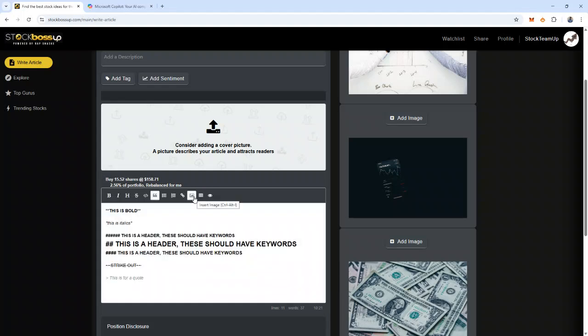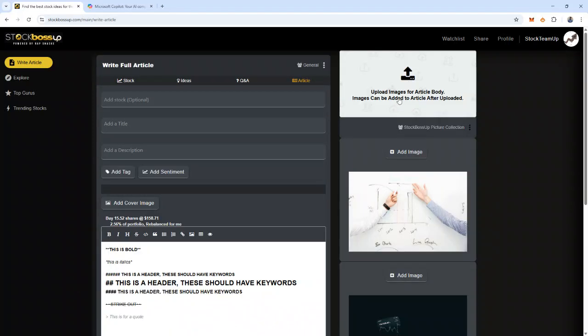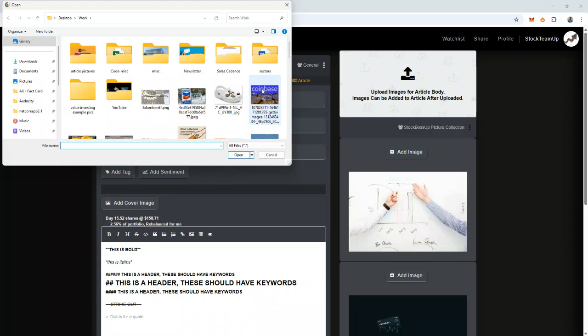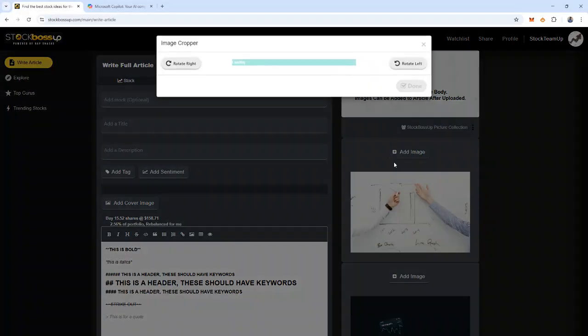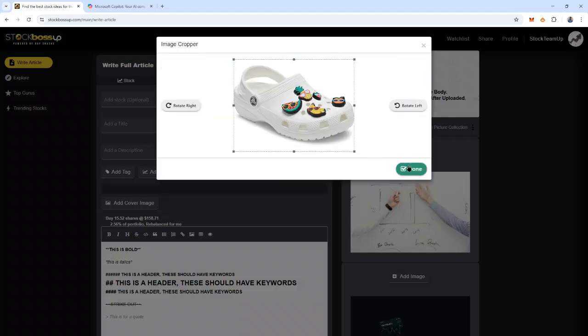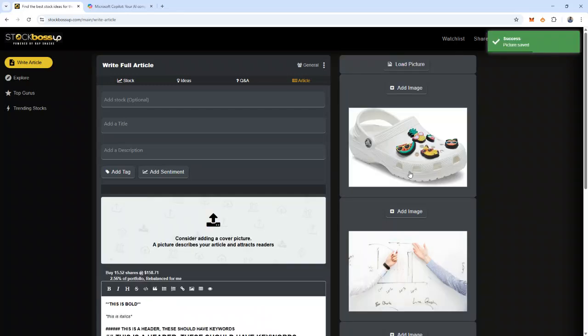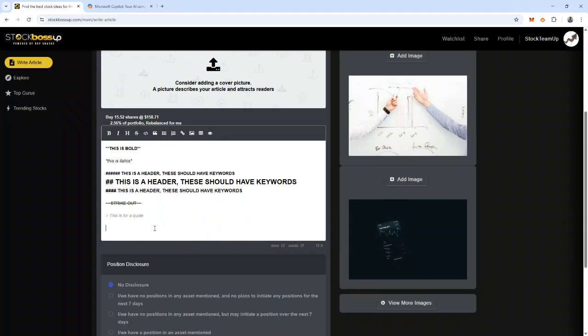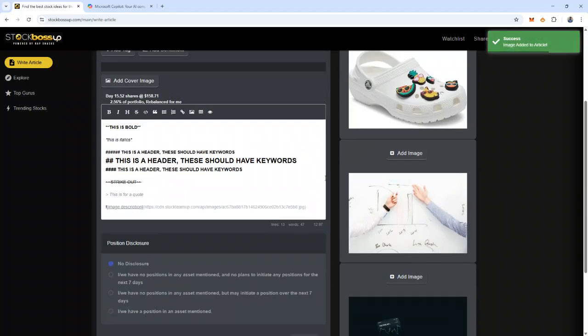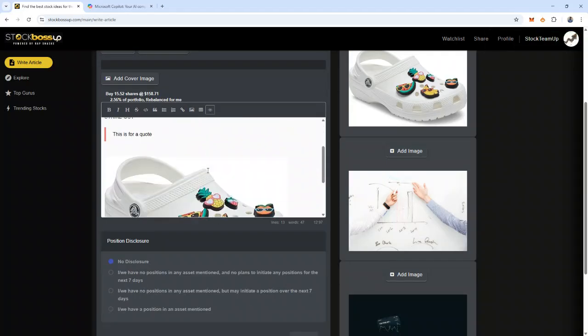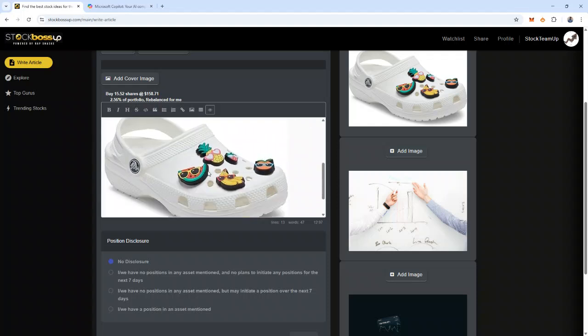Now, to add an image, you just have to press this. But if you want to upload an image, so that's for the image. If you want to upload an image, you come here and load a picture. All right. You can load your picture, and then let's just do our little croc here just for the fun of it. Boom. Just for simplicity, I'll save it. And then note where you're going to be at right there. Add image. Boom. There's your image. Nice and easy.